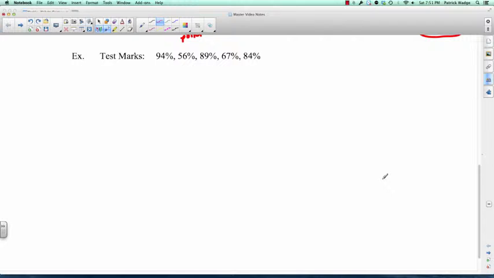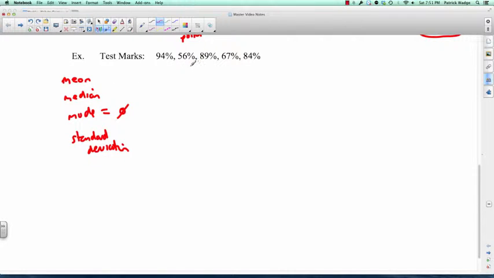Okay, so here's our next question. We're going to find, again, the mean, the median, the mode, and the standard deviation, which is awful, right? Standard deviation. Okay, let's start with the mode, the most common. Well, none of them are the same, so it's none, or if you want, you can write it like that. Don't just put 0, though.